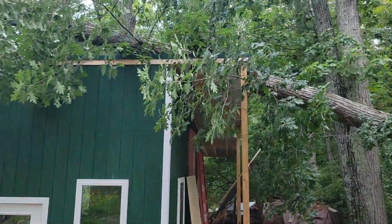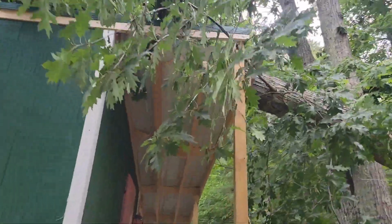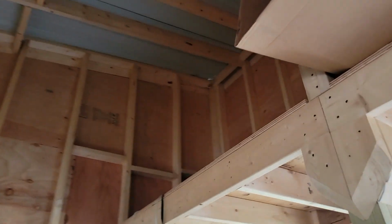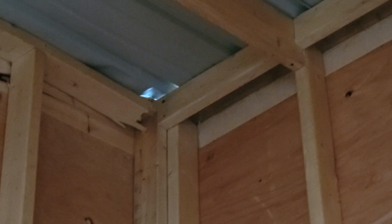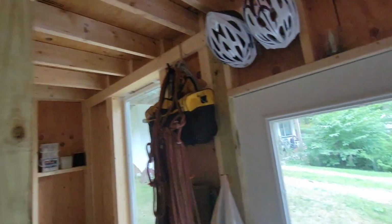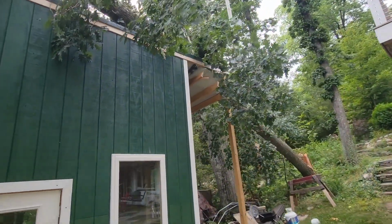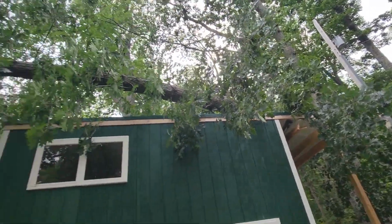All right, well, this is somewhat of a setback, but come on now. I think I get some points for how little this thing imploded. Look at that. Only one rafter and barely. Still gotta fix it, but I am gonna give myself the seal of approval for build quality on this basis.